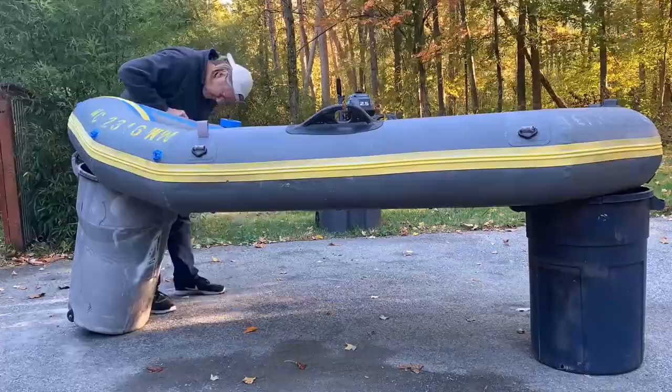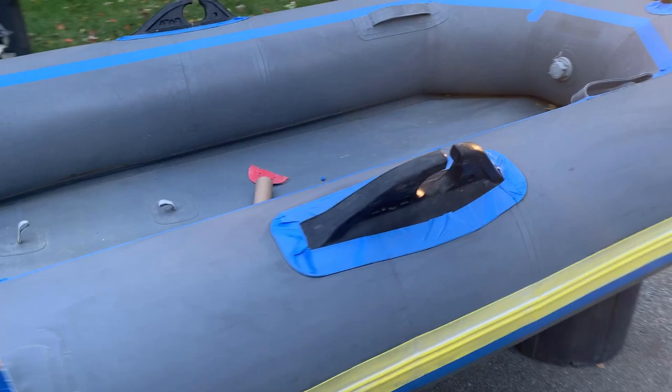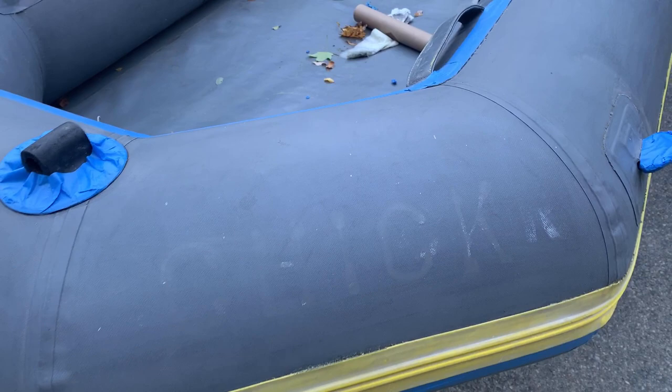I could say goodbye to the old North Carolina and Virginia registration numbers. And back here, we could say goodbye to Tender 2, also Babe. And we could say goodbye to Skimmer and also Chick. But we'll always know, no matter what we call this, it will always be Chick Babe or Babe Chick.